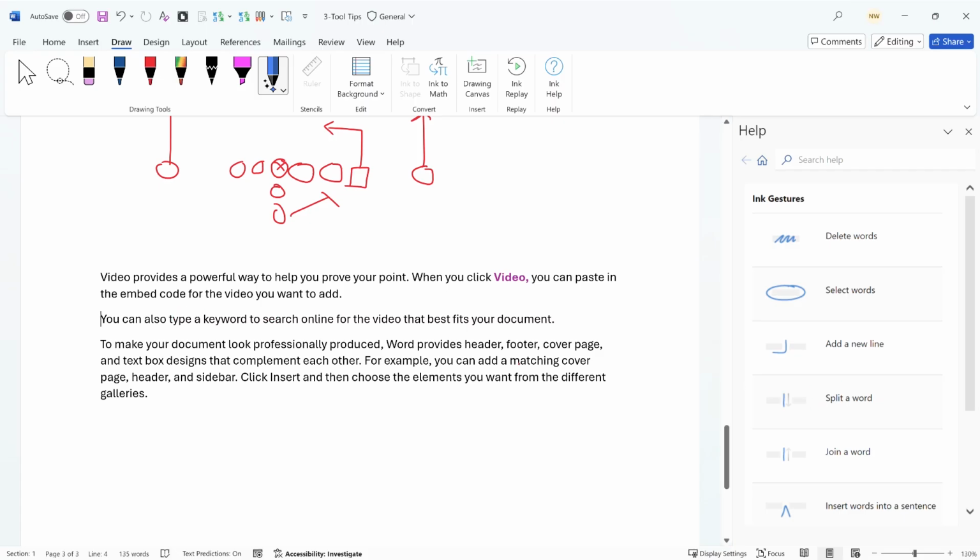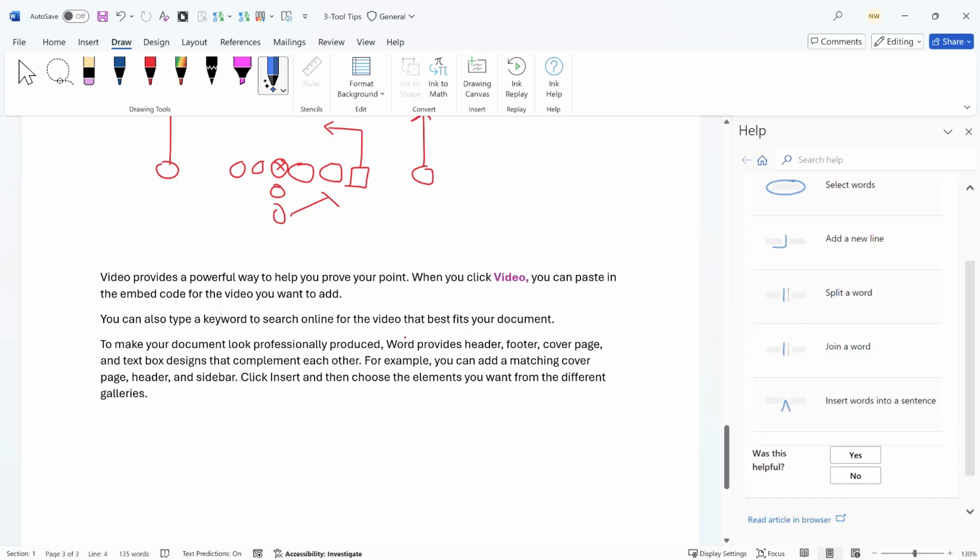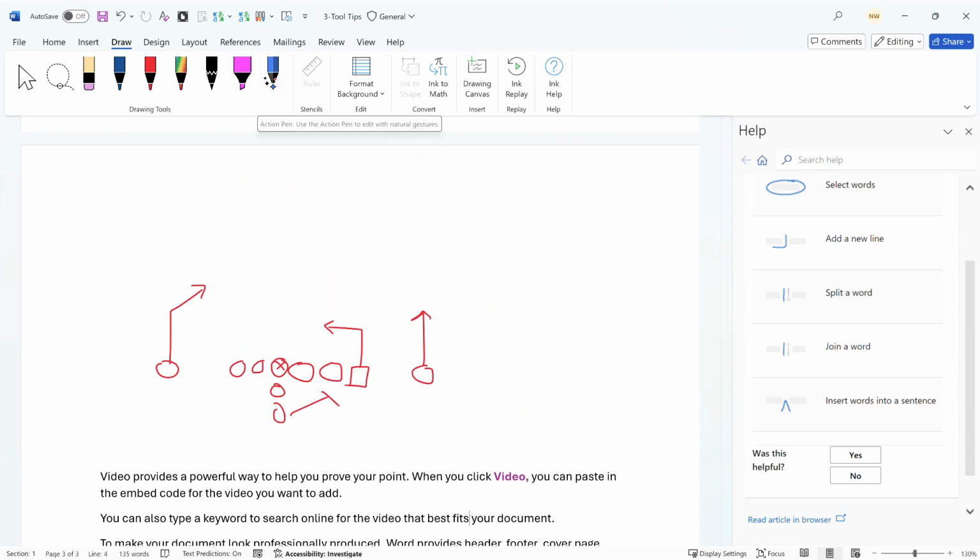I'll go ahead and split a word. So I need to draw a line going down. Let's look for a compound word here. Here's keyword. That didn't work. There we go. So that splits the word. I can join a word right here if I want to. This will be pretty cool on a touch screen. I can imagine how well that will work. Just natural gestures here to be able to use. And let's see. I think that's it. I failed miserably using this one, inserting words into a sentence. Let's see. Yeah, it just doesn't work well for me. So pretty nice. That's the action pen.